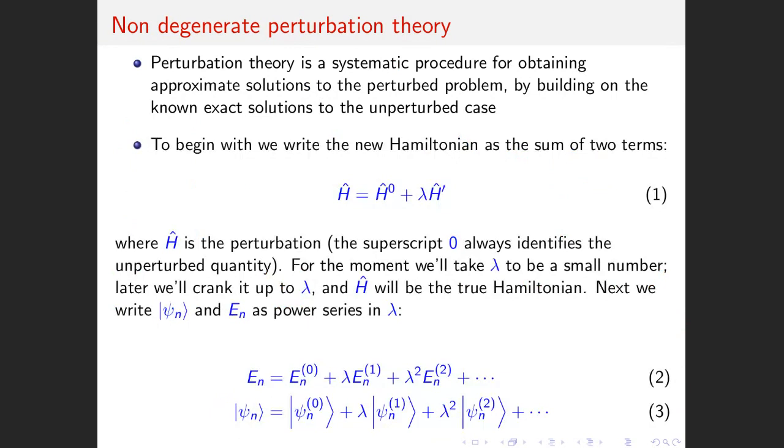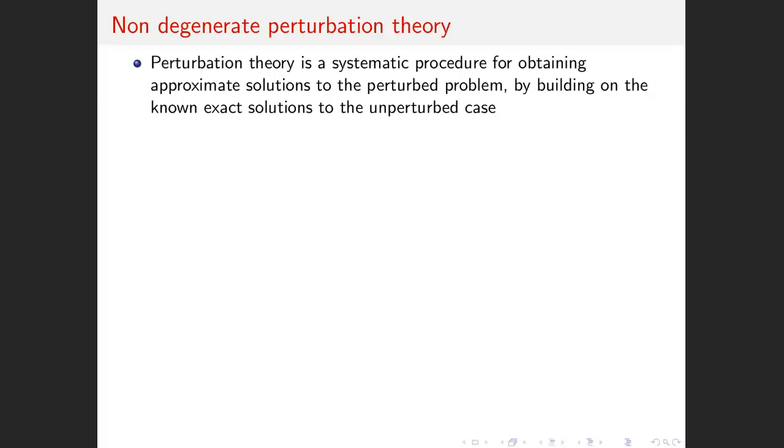So the way that we do that is that we just plug everything back into the Schrodinger equation. So you know that the Schrodinger equation for the full eigenstates will be given by H psi n equals E n psi n. The Hamiltonian actually splits into two parts, H equals H naught plus lambda H prime, with the bookkeeping parameter lambda.